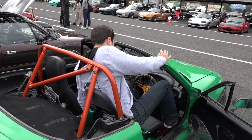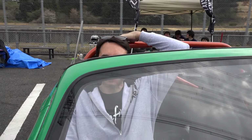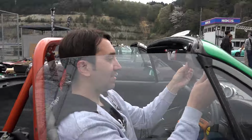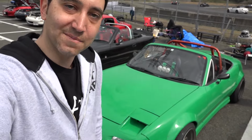Now some people might think that I don't like, I'm just gonna call them roadsters from now on because that's what they are. Some people might think I don't like them for some reason because I never show them in my videos, but there's a fairly good reason why I don't really do much with these cars. Let me show you. My knees are right on the steering wheel. My head is exactly at the level of the roll bar. So if I'm wearing a helmet, it's coming up above the roll bar. If I put this down, I can't actually see out the front of the car. I'm 6'3", like 193 centimeters. That's why I don't really do much stuff with roadsters. I do like them, but there you go, that's why.